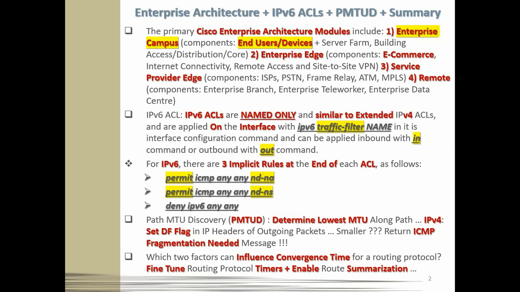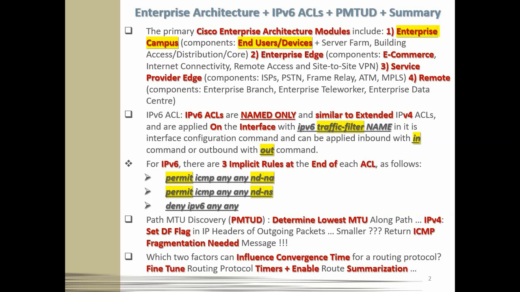Then we've got exterior gateway protocols, path vector routing protocols, and for IPv4 we have the famous BGP version 4, BGP4, and for IPv6 we have MP-BGP, multiprotocol BGP.